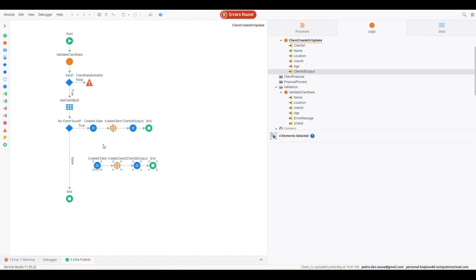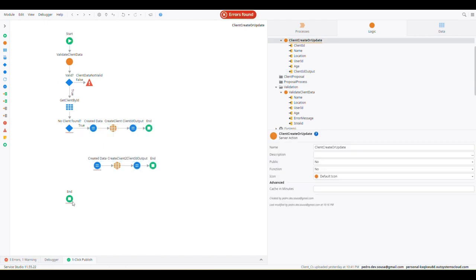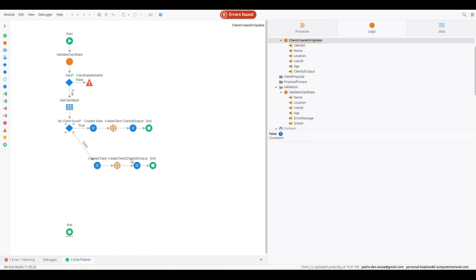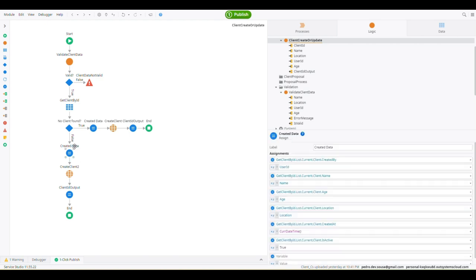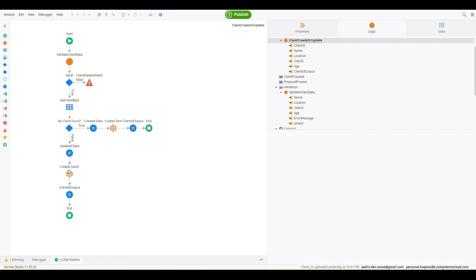And let's change this in here to the false flow. And then let's change from created to updated.